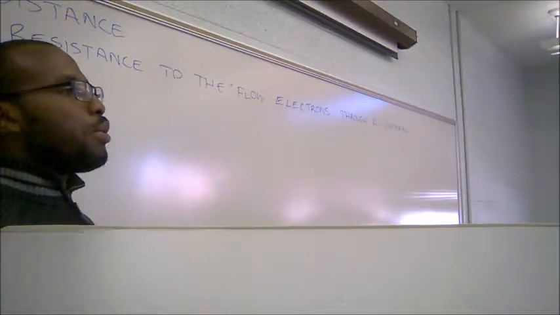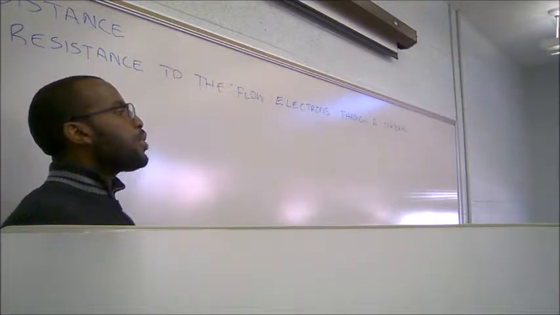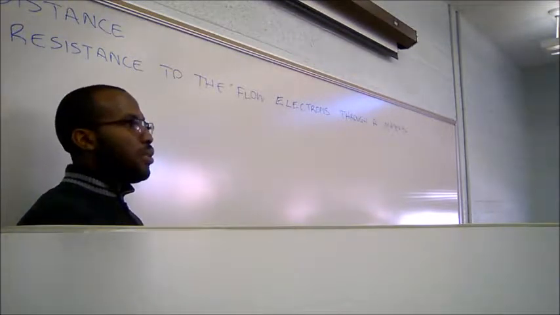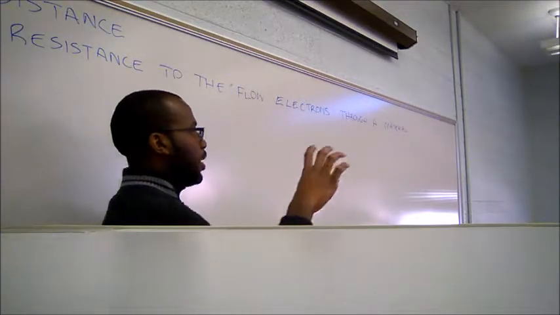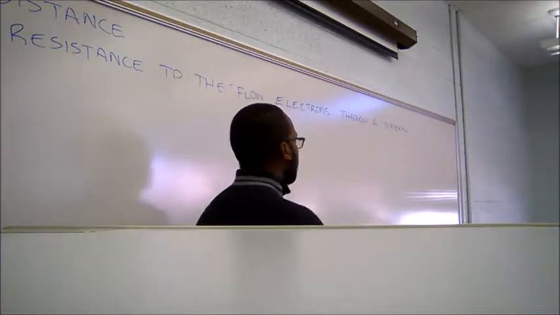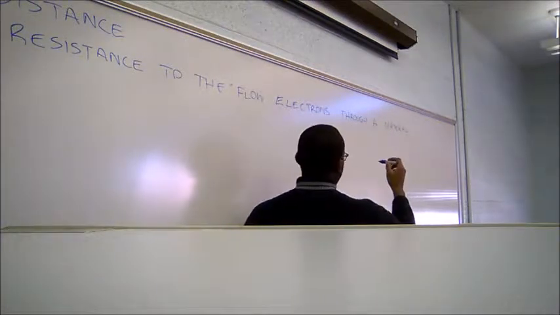Now, again, most times when we talk about conductors, we're talking about material that is crystalline in nature, except if we're talking about liquids, like water. But when we talk about metals, most metals have a crystalline structure. And what do we mean by crystalline structure? We'll have the atoms connected.